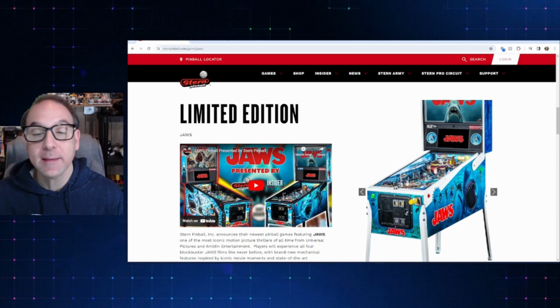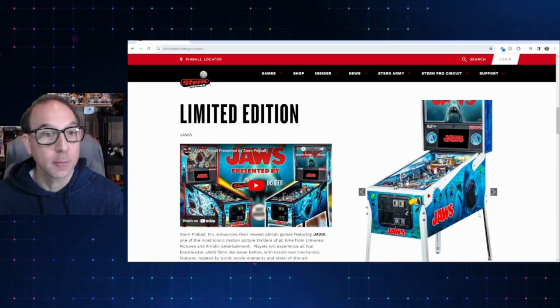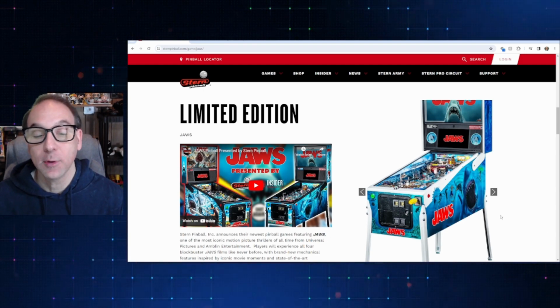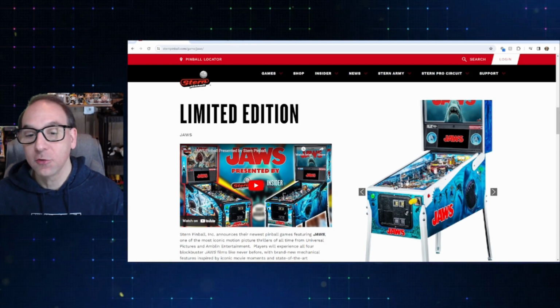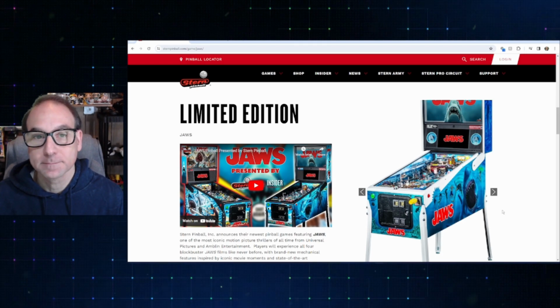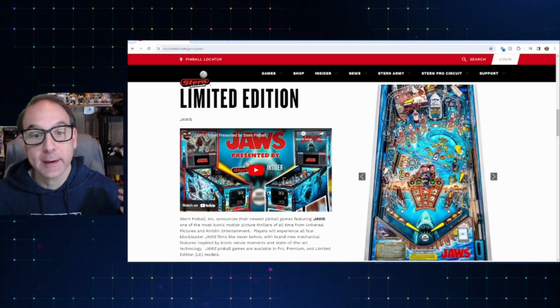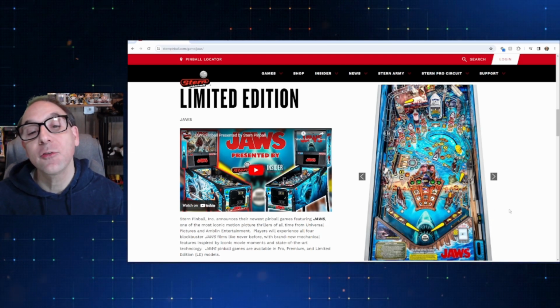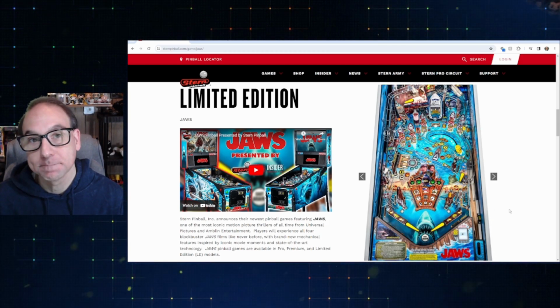But beyond that, the playfield is going to be very similar to the premium version. So I'm not going to go into any more pictures on that. We've seen it. Just wanted to kind of show this off to you. So yeah, just real quick, here is a look at the overall table. And like I said, you can see that it's basically the same as the premium.